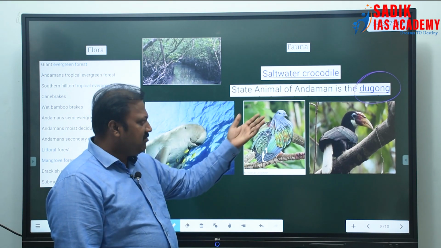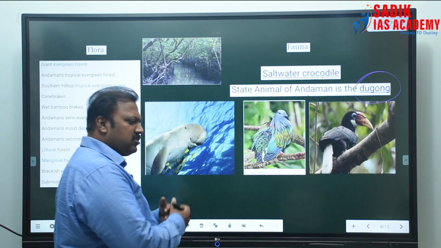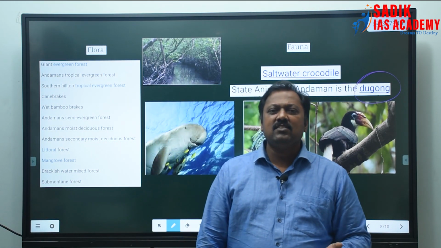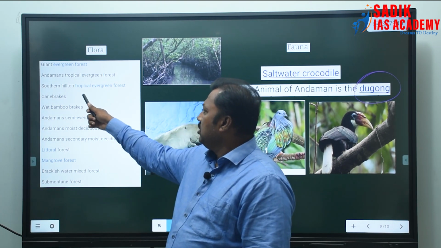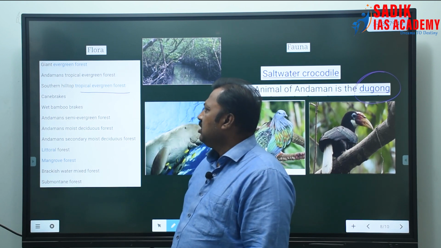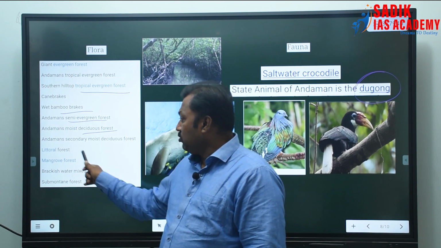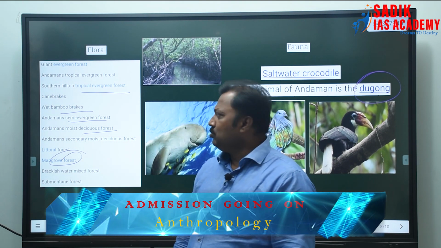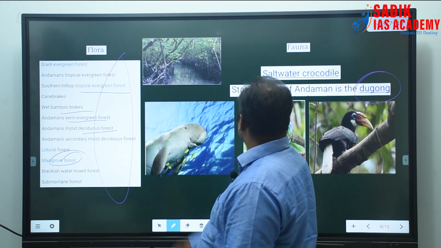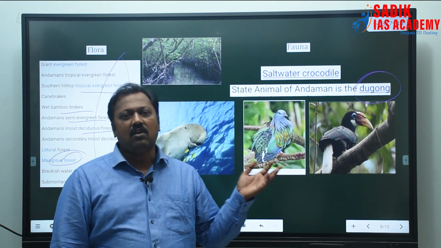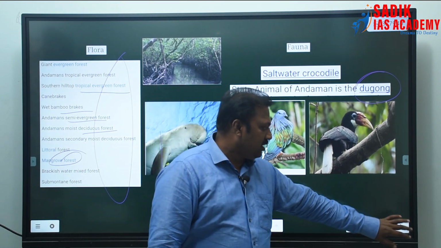Please go through that. We have a variety of fauna present in Andaman and Nicobar, and also Andaman and Nicobar is characterized with the presence of a variety of forest. Nowhere else in India can you find so many varieties of forest. Say for example, we have tropical evergreen forest, bamboo brakes, semi-evergreen deciduous forest, and we have mangrove forest also. So Andaman is home to a large variety of forest, and also a large variety of animals. There is a very important species in Andaman which is called the saltwater crocodile. This has been asked in the examination. I will show you that in the conclusion of the slide, right?